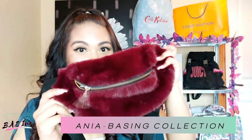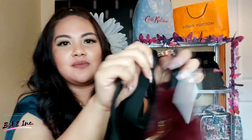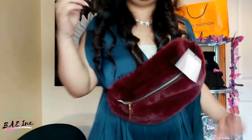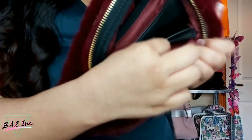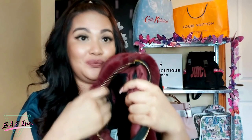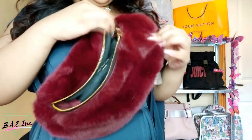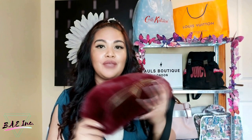This is the Anya in burgundy from the Bazing collection — another one of my favorite bags from this haul. It's a faux fur bum bag with a canvas waistband. It can be worn across the waist or across the body. Inside it has a zip pocket compartment, which you don't really see a lot of in fanny packs, and it even has pockets for your cards, which is really handy. The Pulse Boutique London logo is embossed inside. It's soft so it will expand a little bit more. At the back, you also get another zip compartment. I'm loving the gold hardware accents — all the zippers have an engraved Pulse Boutique London logo. This also comes in navy blue, and there's even a backpack version in the collection.